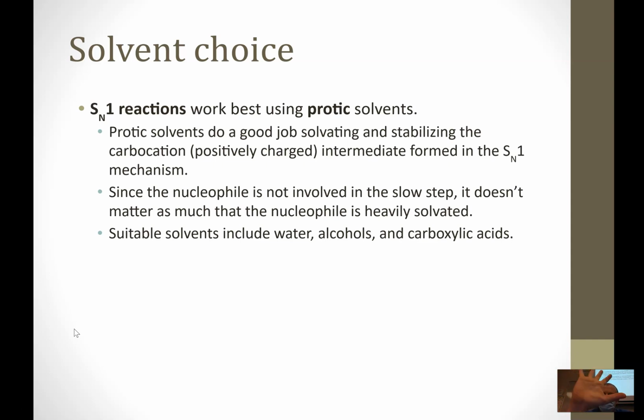And I think that's because it opens up into that trigonal planar shape, so anything can come from any direction. I don't think the blocking effect is going to be that extreme. Other questions about that? Okay.